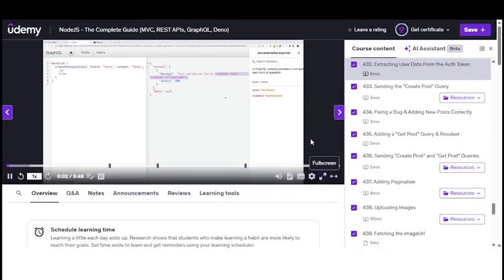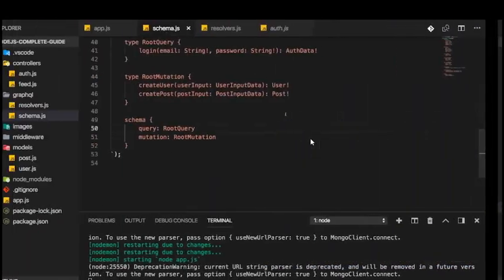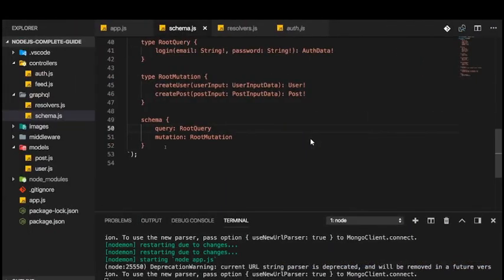A basic create post mutation is in place, but now we need to be able to validate our token and extract the user from it. And that is not too far off on how we did it in a REST API. First of all, we need to ensure that we send the token in a header of our incoming request.